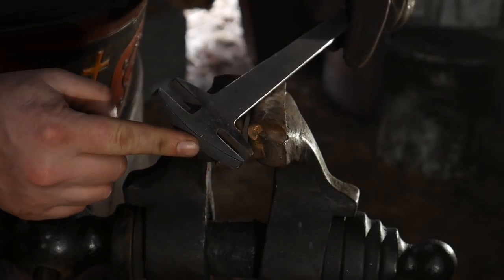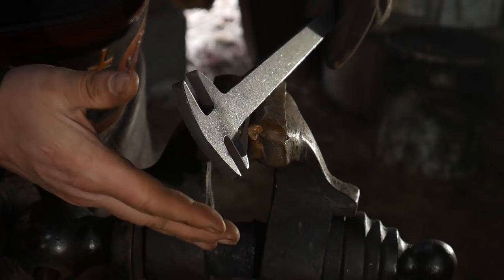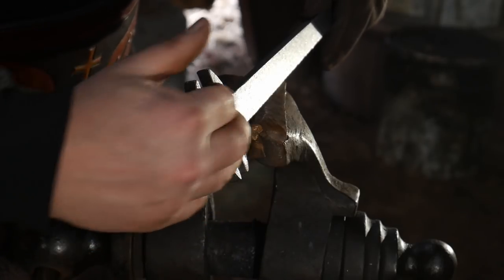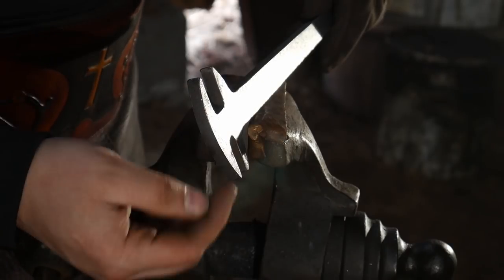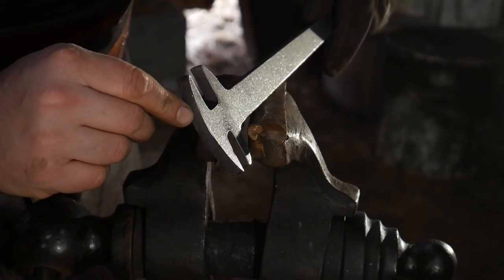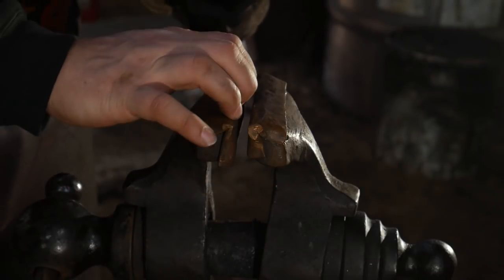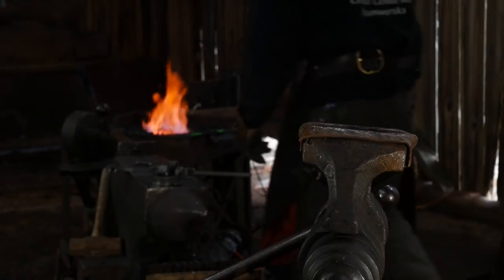Okay, so enters our first tool. This is a twisting wrench of sorts, or a turning wrench. Some will call these scrolling forks if you radius the inside edges. They have a large slot and a smaller slot. We're going to use the smaller slot to make the twist on the tongs while we lock and hold it in the boss area in the jaws of the vise. So let me grab out one of these.